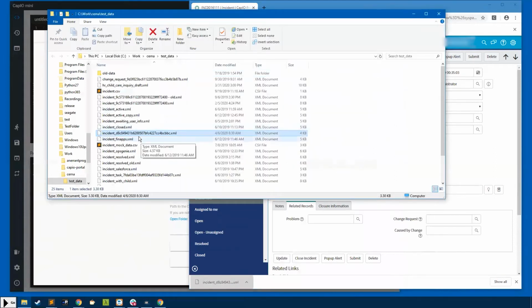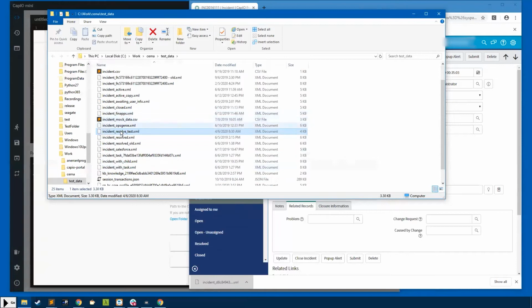And I would usually do two things. One, I just want to copy the sys_id from it, because we're going to need that in a second. And the other thing I would do would be to give this a more logical, user-friendly name, something like incident opened or incident resolved. You can see I've got a bunch of them here. That way I can identify this file just by name, and I know what the state of it is going to be. I know where I should be using this in the test.